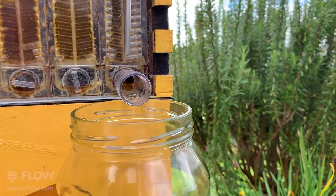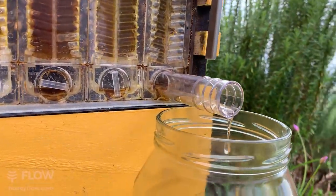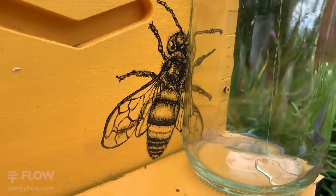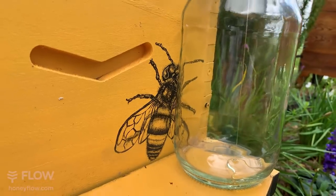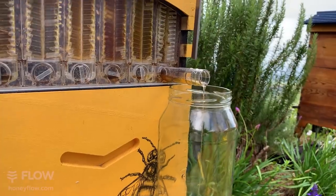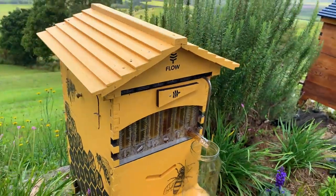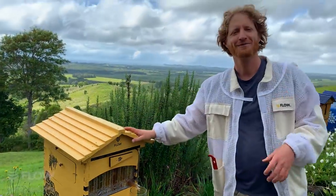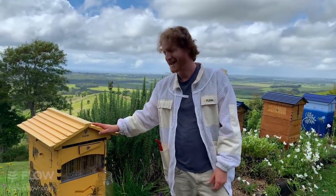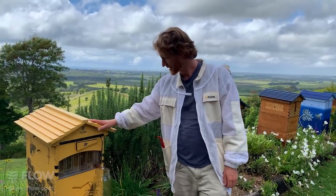We're going to be doing a few things today. We're going to harvest this little bit of honey, but we're also going to be getting right inside a beehive. There's a swarm that we caught recently and we're halfway through inspecting it — last week the power cut out, so we lost transmission. We're going to get back in there and have a look. It's beautiful to watch the new wax. Stay tuned and put your comments in below — we want to hear your questions and we'll get to answering those live.